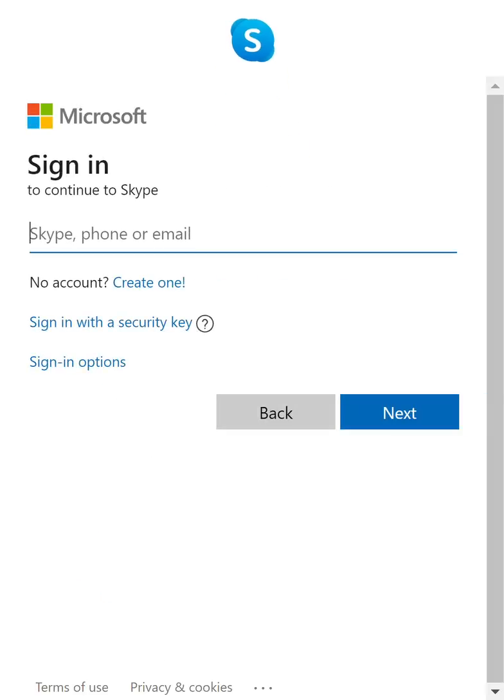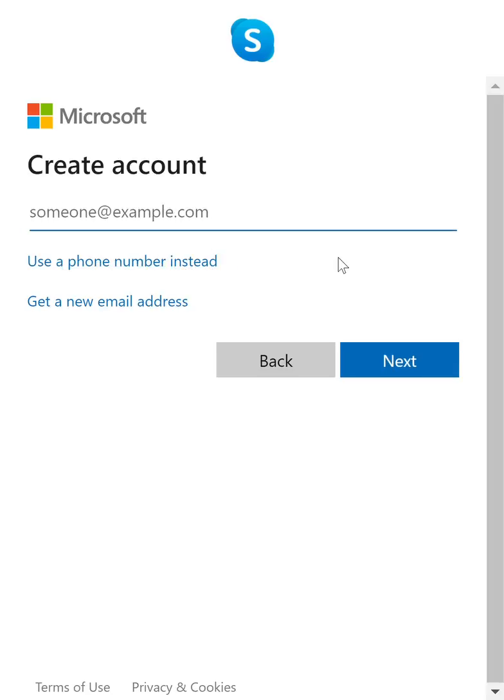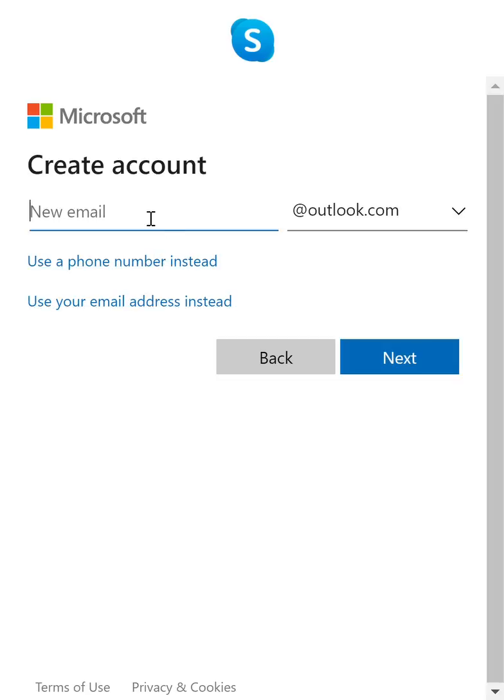So I'm going to use another account and I'm going to create one. Now obviously the first thing it does, it asks you if you want to use your mobile number. Not recommended when you're using it for contact. So I would suggest you use an email address instead. Now you can use one of your own email addresses, but again, I suggest to people, if they're using this just for contact, to get a new email address. And I'm just going to call it Family Ties Contact Service MJ. So that's my account.